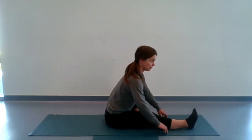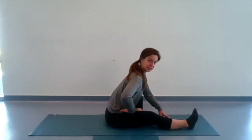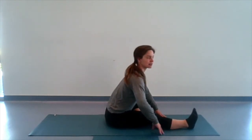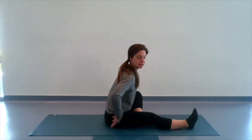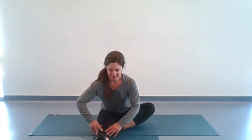So I wiggle forward, drawing belly towards thighs. Rather than rounding here, I'm keeping a little lift to my heart. Again, pulling belly to thigh, probably starting to notice some tightness in the bent knee hip. So again, you could add a little wiggle here, a little shake. See if you can find a little bit of wiggle room. A couple more breaths.